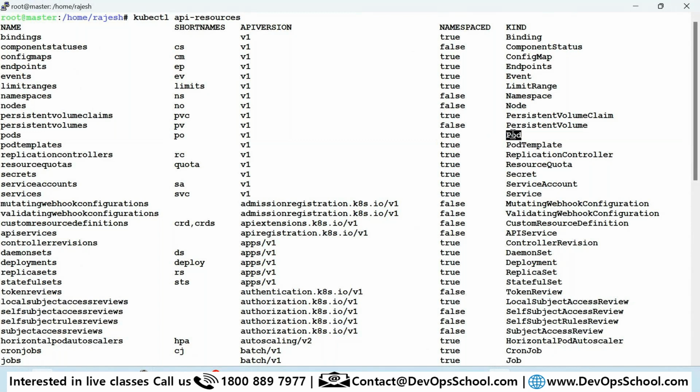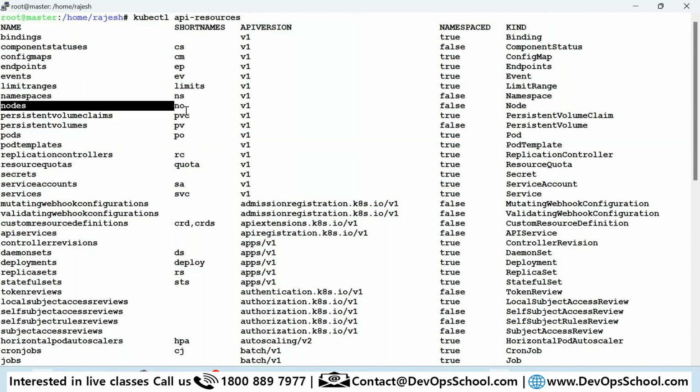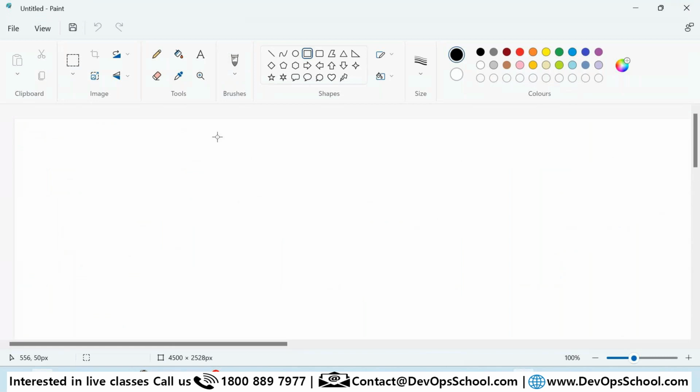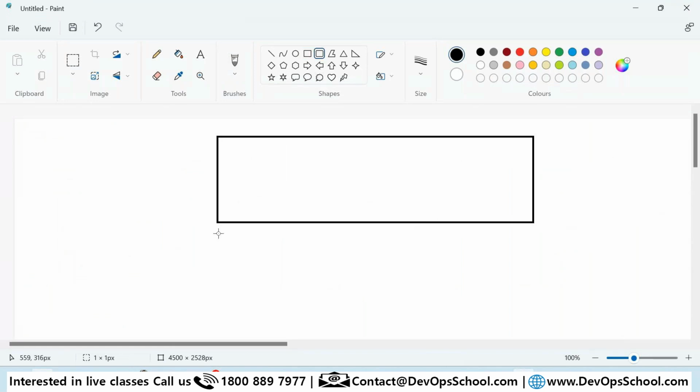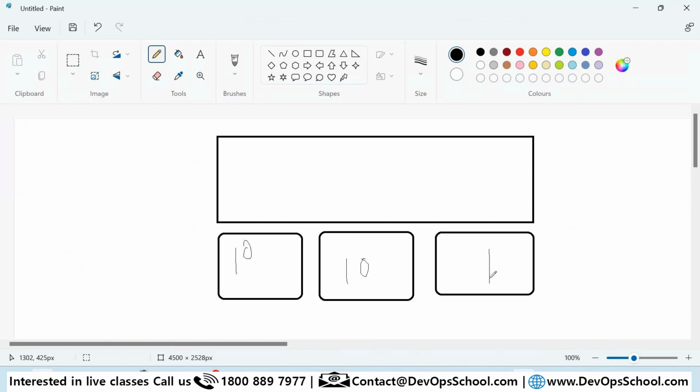So what is namespace true and false? That's the question. If you see that pod is true, and node is false, how come? What is namespace? Let me explain in a simple way. There was one cluster powered by multiple workers. Let's say this is 10 GB RAM, this is also 10, this is also 10 GB RAM.